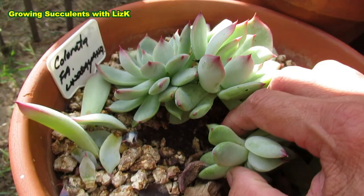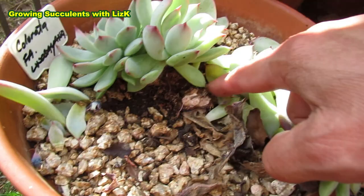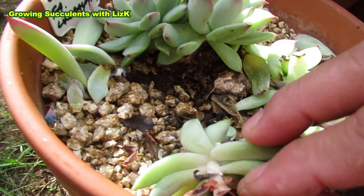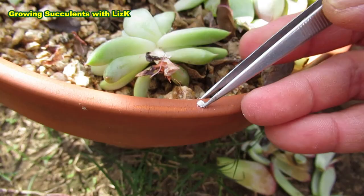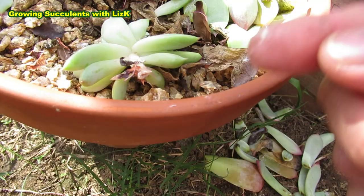I bought them at the same time in the same soil, and although one is more out in the open, this was supposed to be my mother plant. But the mealybug got to it and then it root rotted. Now I have to remove this as well. See that? That one is already dead. But this one I'm still going to be able to save. Look at those white fluffy bits there — that's mealybug. Let me pull it off — yes, that is mealybug. I'm going to squash it just to show you. See, it's got mealybug inside.